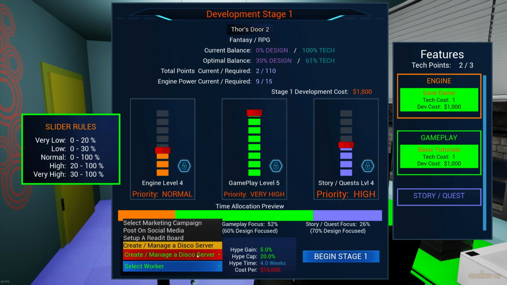So this is the marketing bit. I can post on social media, I can set up a Reddit board, and I can create a Discord server. These options are mutually exclusive, which is a bit weird. They shouldn't be. And I'm gonna select myself because I'm the only employee currently at this company.